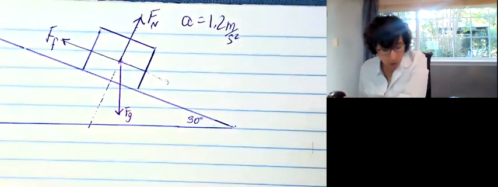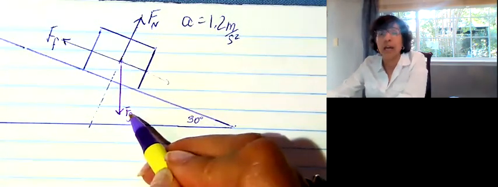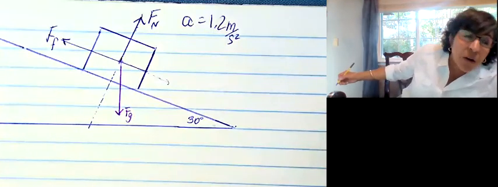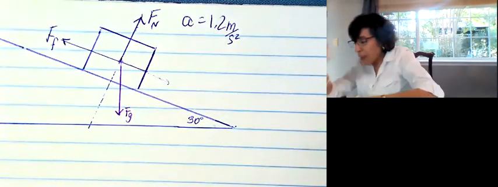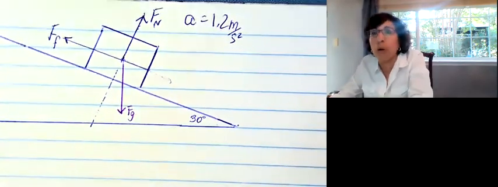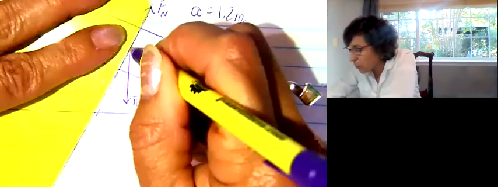Okay, so I need to break this guy down in terms of its vector components with respect to the axis that we care about. I'm looking for my highlighter here. All right, so here's why I was so hard on you guys. Make sure you point in the right direction because it's going to matter. I'm going to recognize that the y component is this guy going down. Here's my y component of this guy.